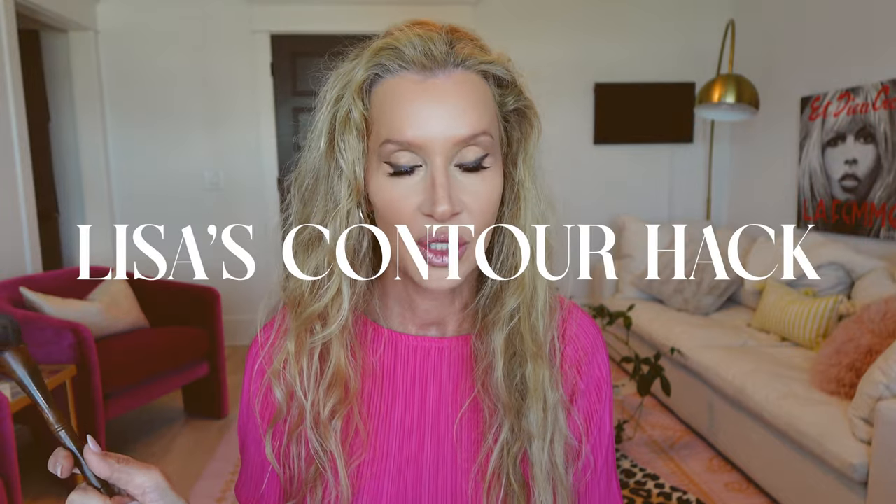So let's start off with the tip — the hack is for contouring. Thank you to whoever sent it to me because I have used it so much and it has made the biggest difference. I'm going to use my go-to favorite out of every high-end contour palette I have. This is my favorite — the Butter Bronzer Contour Palette. I like a pointed brush, or take a smaller fluffy brush. I dip it in this shade and work it in because this is a soft formula.